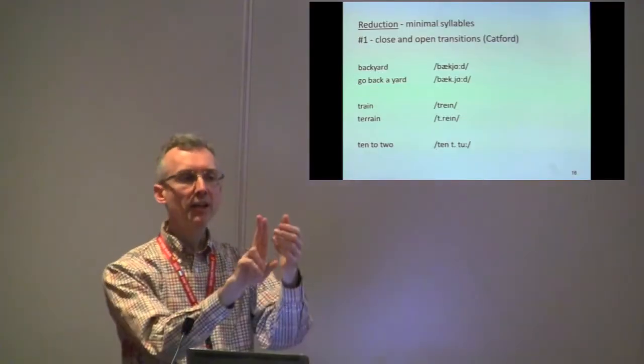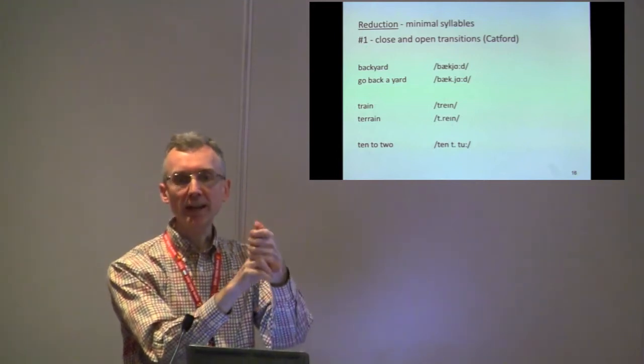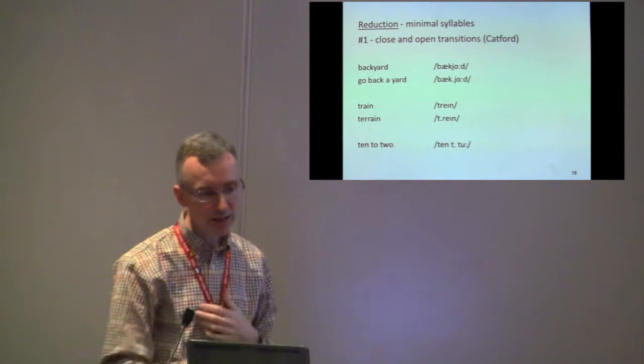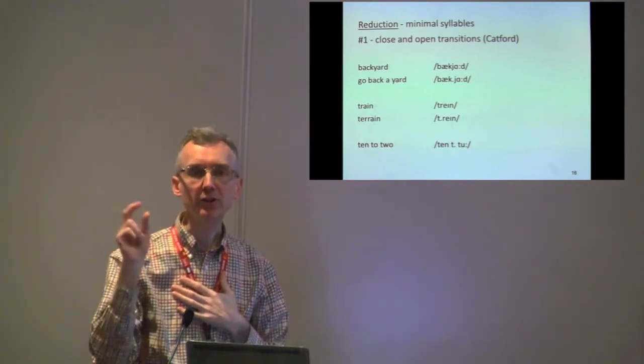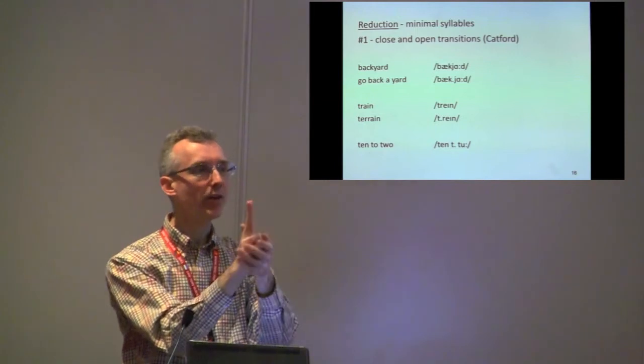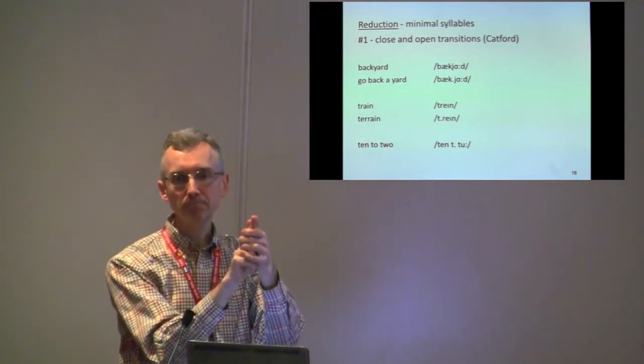And he pointed out that where you have consonants and you have to move from one consonant to another, 2 things can happen in English. One thing is, if we're talking about not having a syllable, 2 consonants when they're next to each other can overlap. So if we take the examples of backyard and train, the k-y and the t-r actually overlap in their articulation. And as a result, you don't hear a syllable between them.